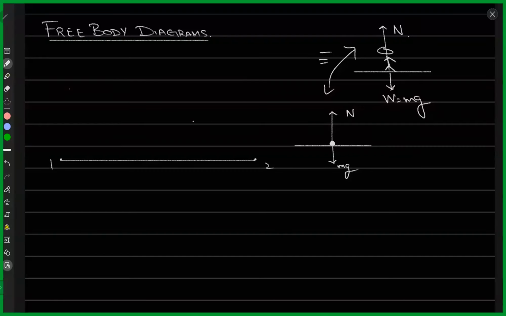So again, the purpose of a free body diagram is to help you to visualize physical quantities, right? I use the word physical quantities because I can say visualize forces. You can also visualize different moments that are acting on a system, which we'll learn in turning effect of forces, which is the chapter we'll be coming to very soon, and help you understand different types of velocities and things that are there on the system. And then using this visualization, we can perform the required calculations, right? And we can solve mechanics problems using these free body diagrams.